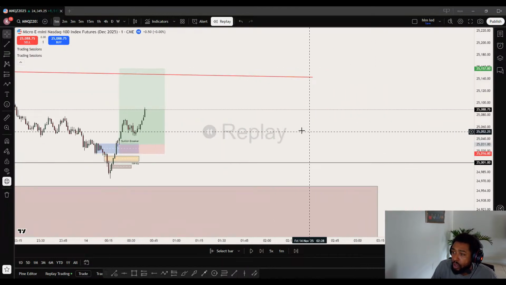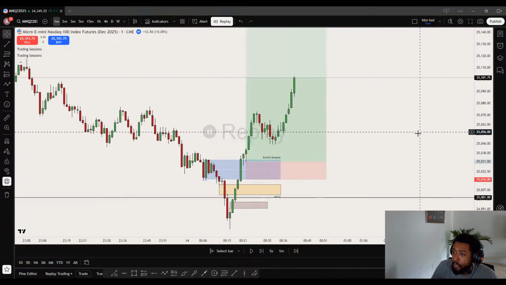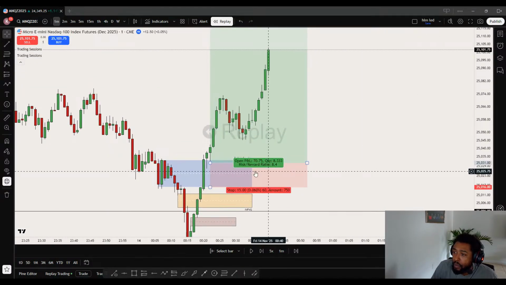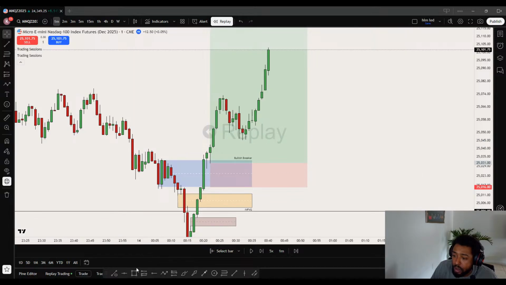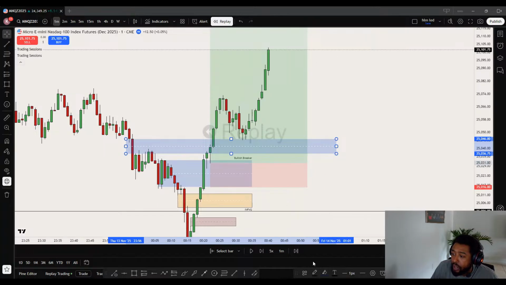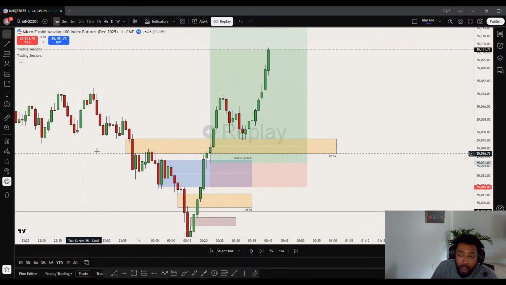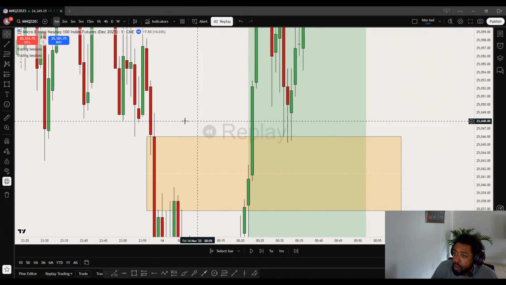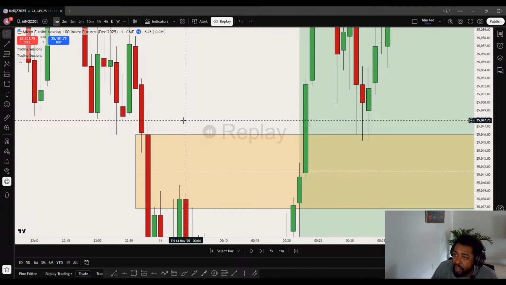All right, hold on. Before I do that, look what it did. Look at the inverse. Let's see if it came back to the inverse fair value gap. Oh, to the perfect. Look how it came back to that inverse fair value gap perfectly, coupled with that value imbalance. So you see how it has a value imbalance?